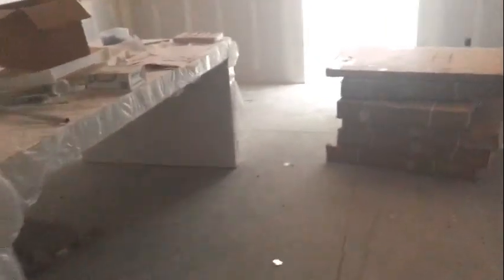Still no light back here, but let's see what we can do to see what's going on. Looks like we've got some light coming through the roof there. I look right above there, above the bathroom area. We've got to seal that off before it rains. But the walls are looking really good. Let's take a look at the bathroom, see if anything's changed in here. Not much, they've just covered up all the joints and screws. One day we'll have light in here. Alright, well, let's go back out front.